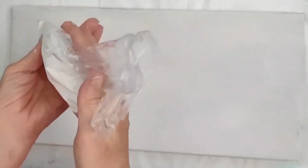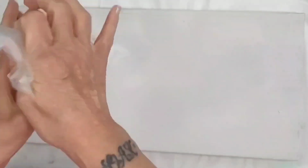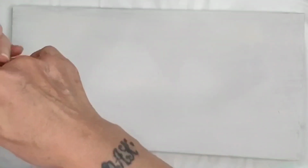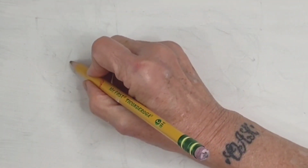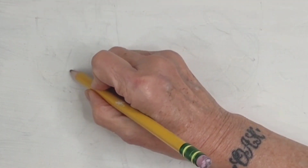I am going to draw out my daffodils. I did try it a couple of times and had to erase them and start over about three times until I finally got it and I was finally happy. Now, I won't be using the hot glue. I am going to be using the texture itself.